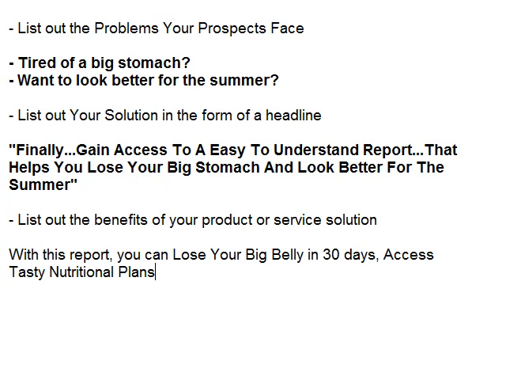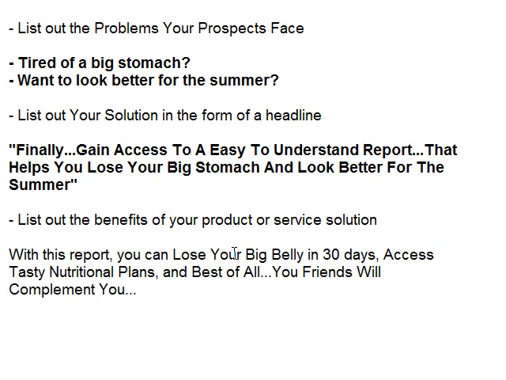Access tasty nutritional plans. And best of all, your friends will compliment you, because you got to realize people want abs generally because they go on the beach or they go somewhere and they want people to compliment them on their abs. Just like a lot of bodybuilders, weightlifters, they work hard for their muscle and of course for nutritional and health reasons, but it's an added benefit.